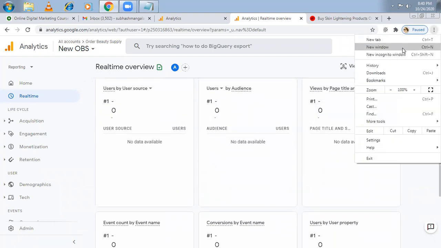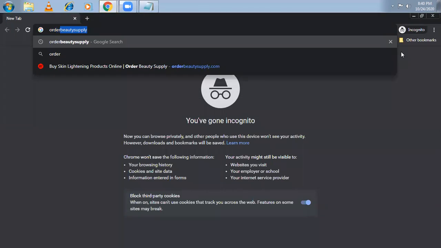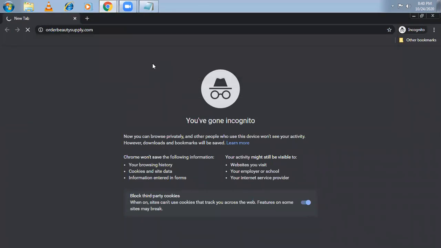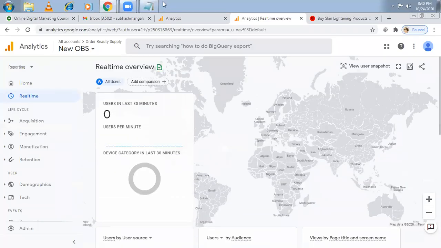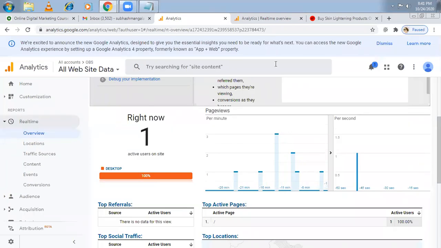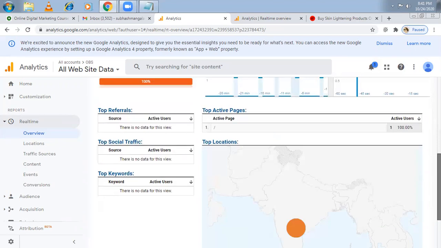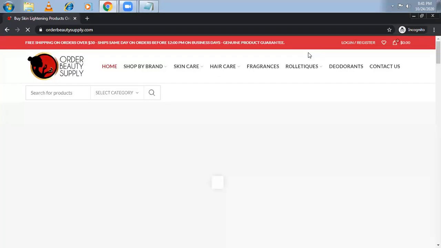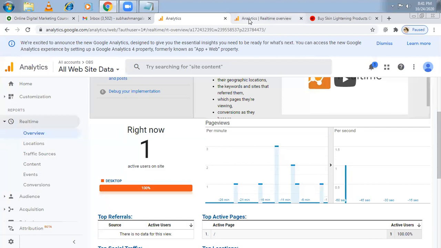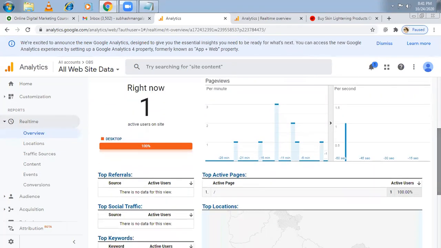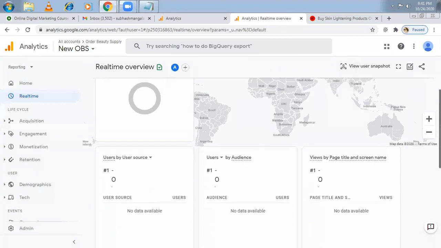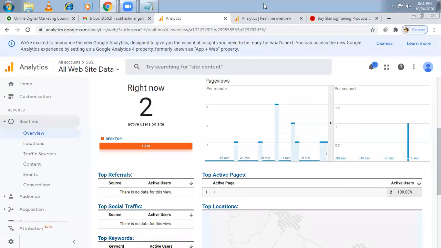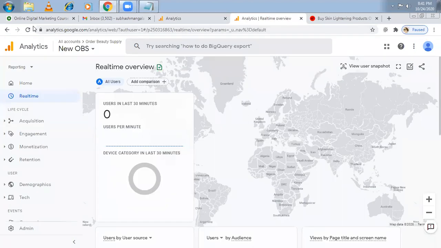And let me open in incognito also. So here it is showing 2, but still it didn't show. Let me refresh this.